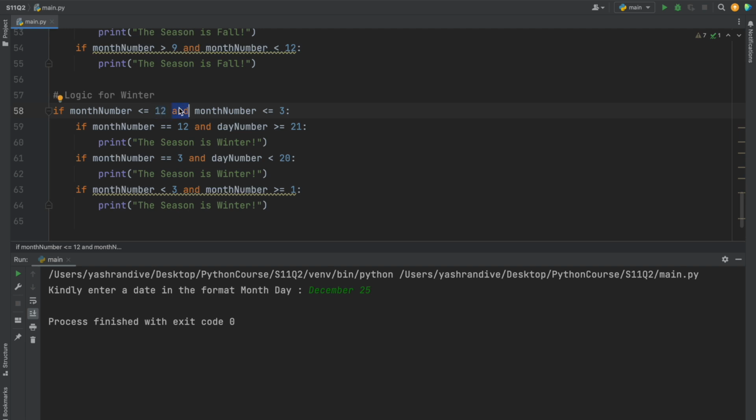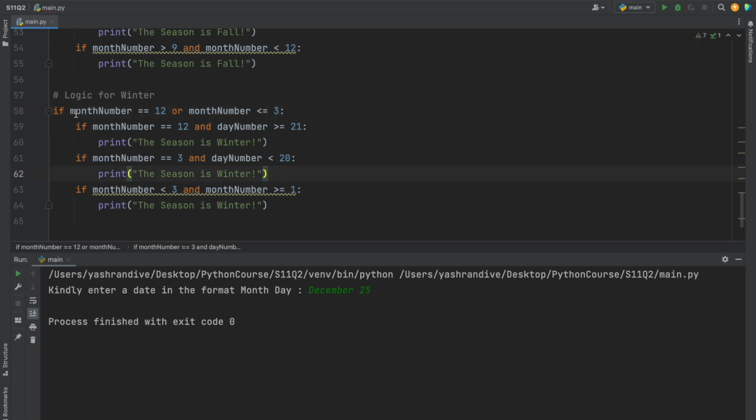It says, and the month number is also less than or equal to 3. So the question is, how are these two conditions going to be true at the same time? Because if the month number is equal to 12, then the month number cannot be less than 3. So we could just change this to an or statement, and we could also make this an equal to statement.